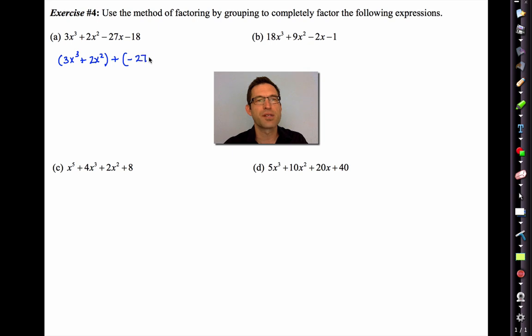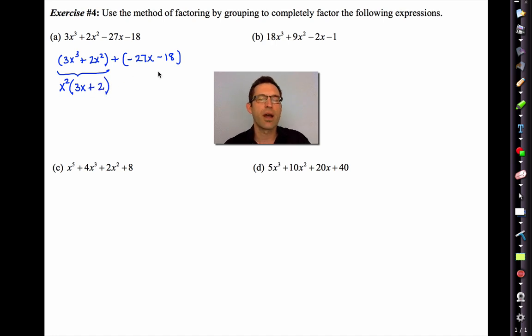Notice how I put a plus there? You don't absolutely need to do that, but either that or you're going to have to put a minus and then factor it out. Now we're going to look at this first binomial pair, and we're going to factor out a GCF. What we can factor out of both of those is an x squared. Don't worry about that pair at all. And then what do we have? Well, when we factor out an x squared there, we have a 3x. And when we factor out an x squared there, we have a positive 2.